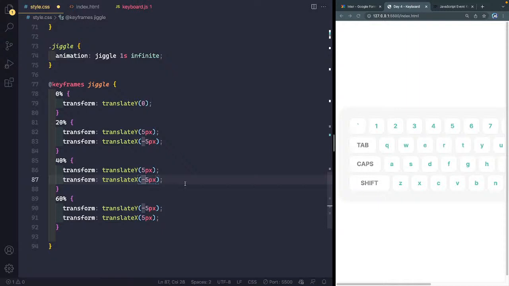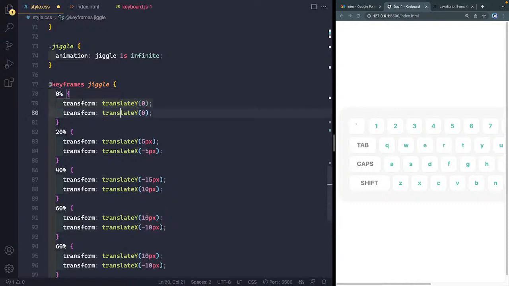I want it to get up. So this needs to be this way. Let's do like -15 or something. And then we'll do 10 that way. And we'll go back like 10. And then -10. And then we'll go back to 80. And it'll eventually return to 0 over here.